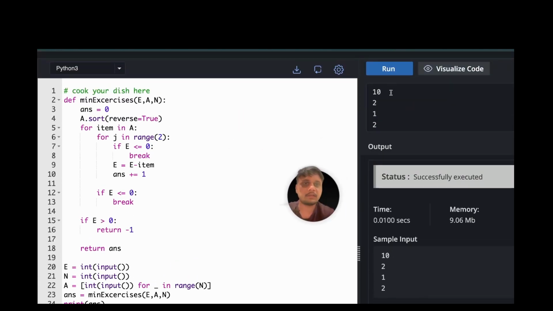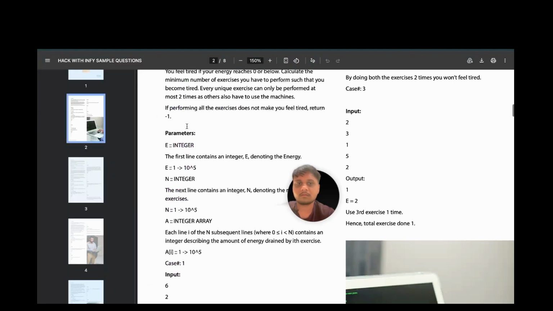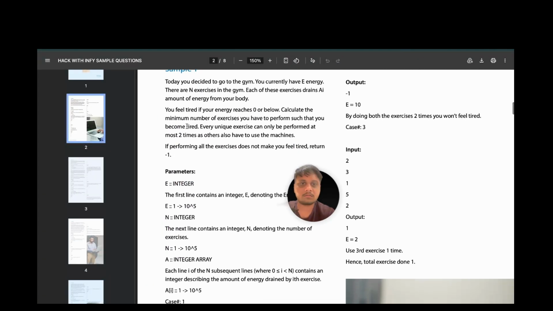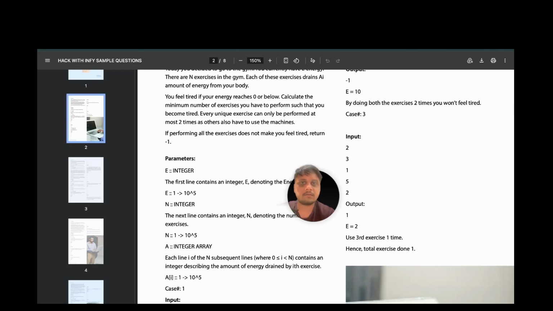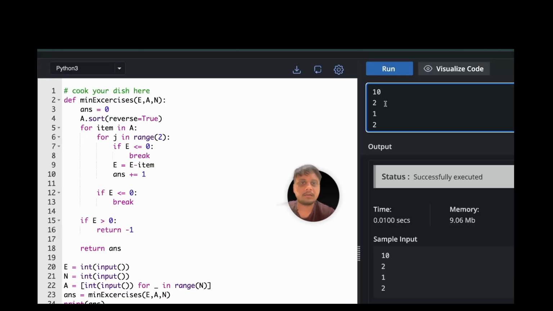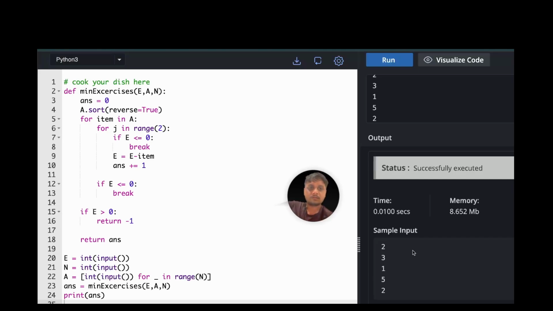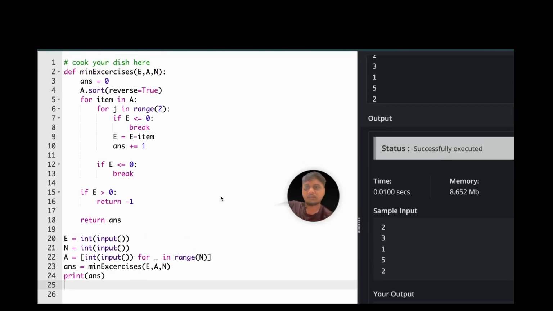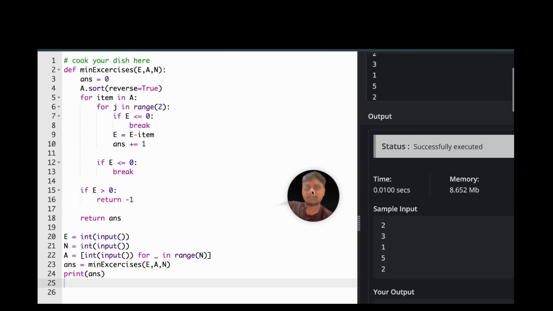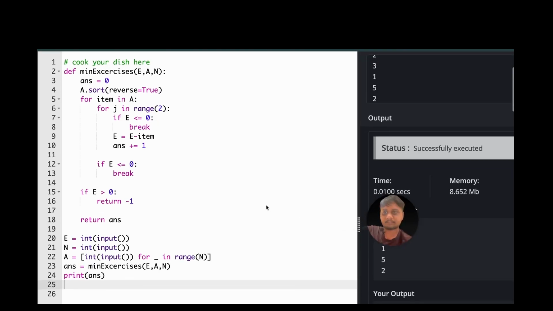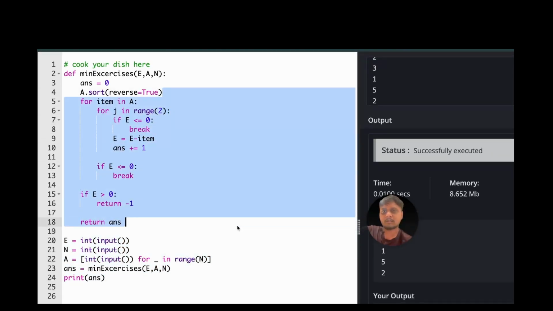Let's move to the third one, that is your third test, किस क्या था? 23152. Cool है. 1. So that's your solution, and I hope you got it.